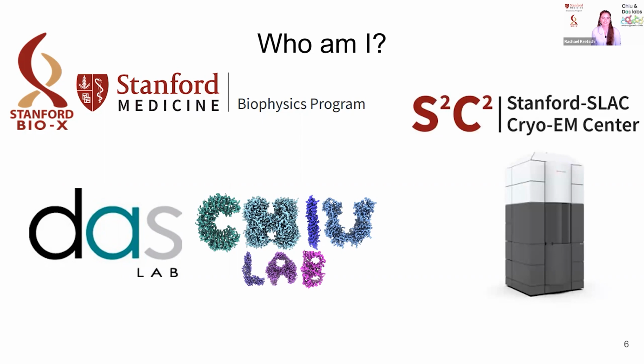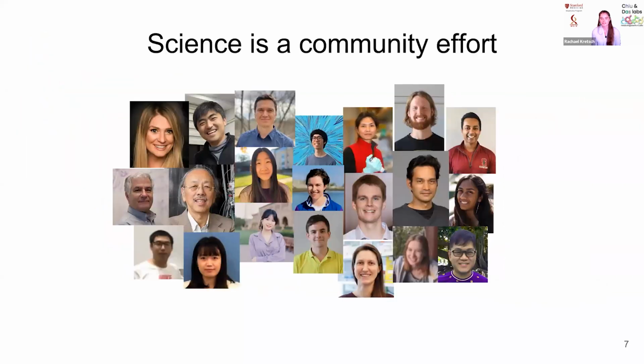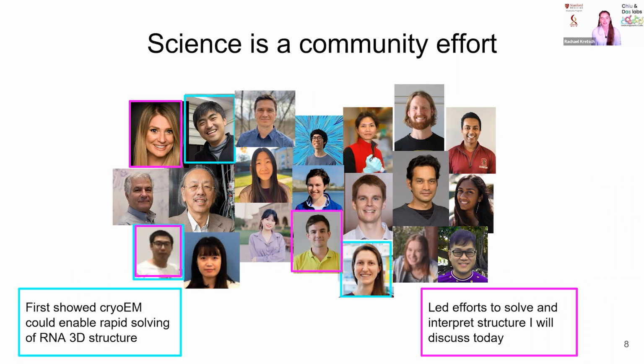And because we need these very powerful microscopes to see RNA, I do all my imaging here at SLAC, at the center called S2C2, that has a few of these microscopes, and I'm lucky enough to get time on them to see my RNAs. I also just want to highlight that no scientist can do their work alone. We're all surrounded by a massive community of other scientists. Here's just a small selection of some people in my community. And I want to highlight the following people that contributed or led the work that I'll be talking about today.